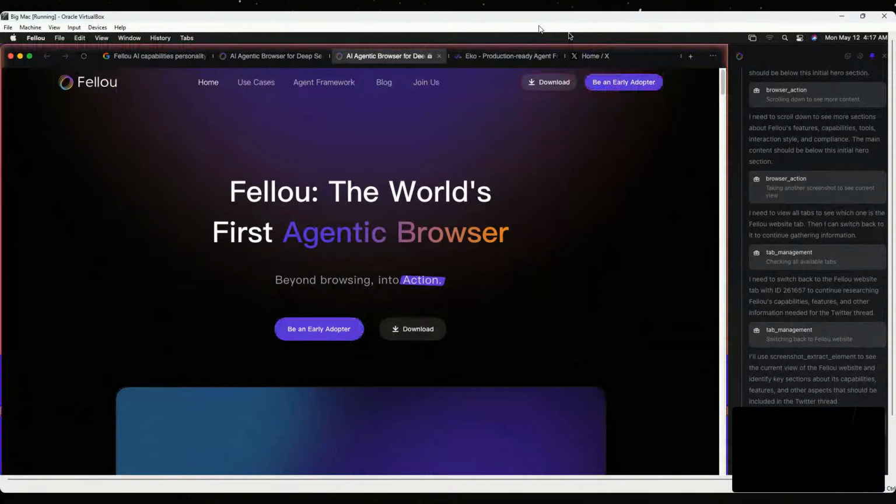It had 1 through I think 14, and it did all that with hashtags, everything like that, by doing research and going to different websites for Fellou AI. So it went through and did all the back stuff for me, got the thread put together, and I didn't ask it to post the thread, maybe, and I think it would have gone and posted the thread.